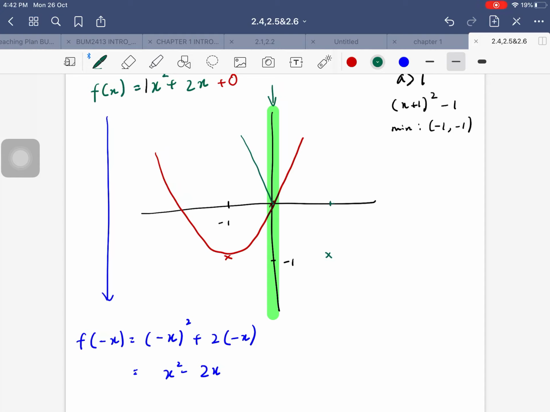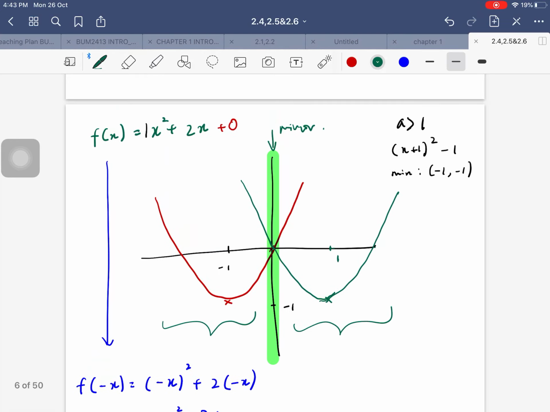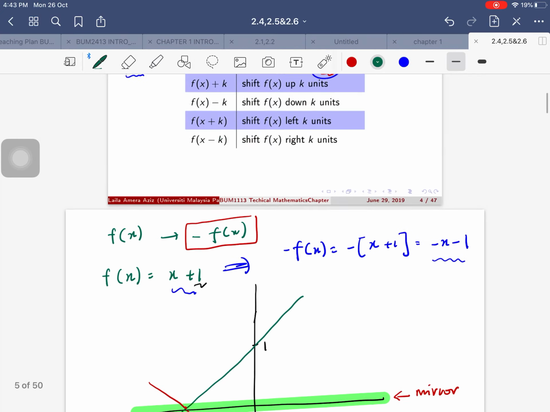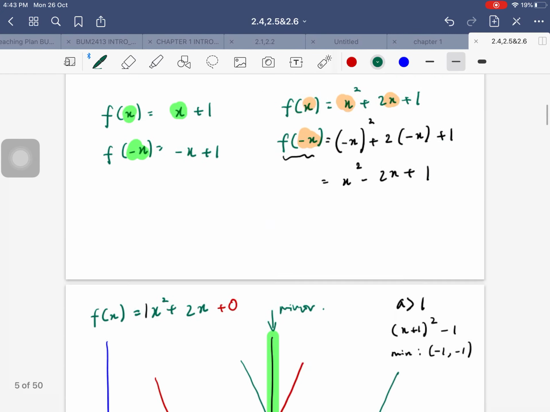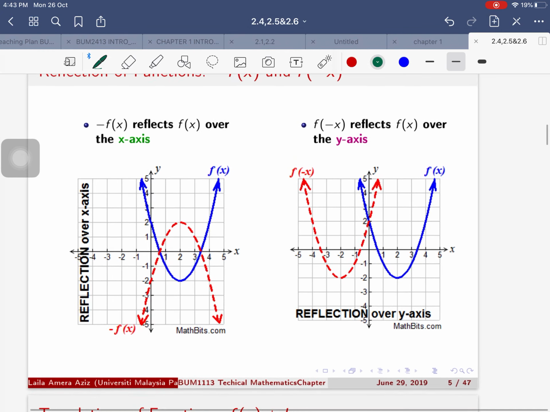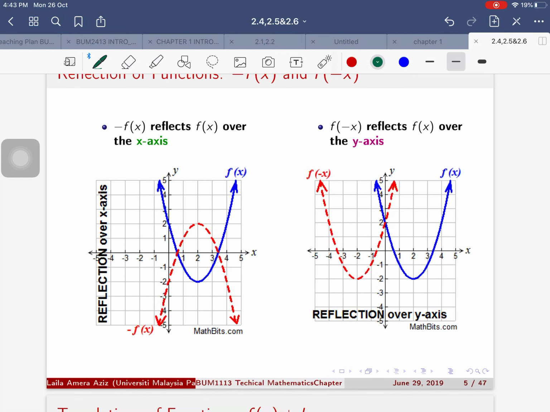Okay, and this part over here, -1, -1, when I reflect, it's going to be at -1, 1. So it's going to be 1 over here. It's going to be positive since it's on this side. So here it's going to look something like that, and it's going to go up here. So that is roughly how the graph looks like. So when I reflect this part over here, it's going to be this, because the mirror is going to be right there. So this is going to be my mirror. So that is going to be the function. Okay, so that is the transformation from f of x to f of negative x.